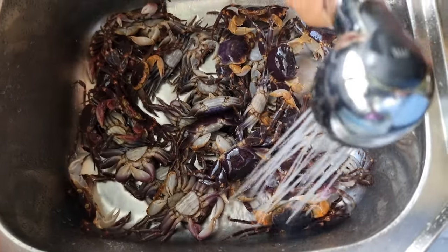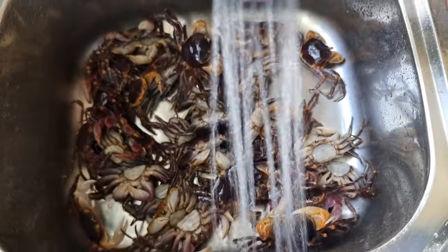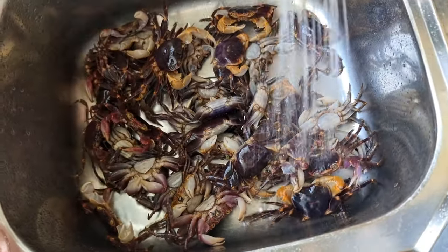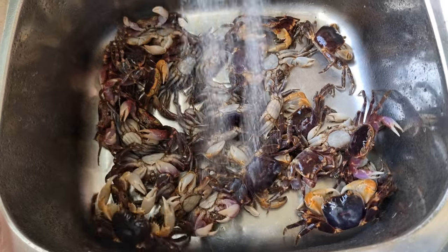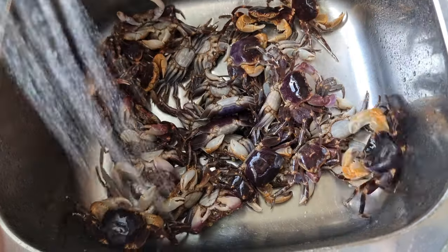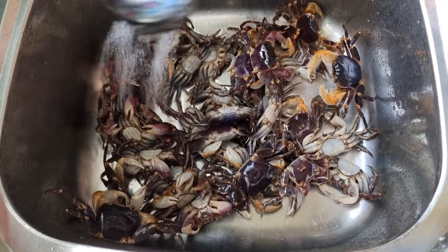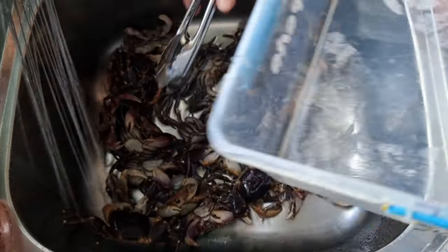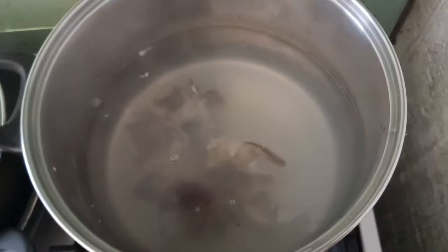As you can see here, these are land crabs — we call them kalahimus. These crabs are small but very, very tasty. Some are dead because we put them in the freezer; some have died but others have recovered. We just put them in for about 20 minutes to calm them down a bit before boiling them so they don't fight. So there we go, in the pot.